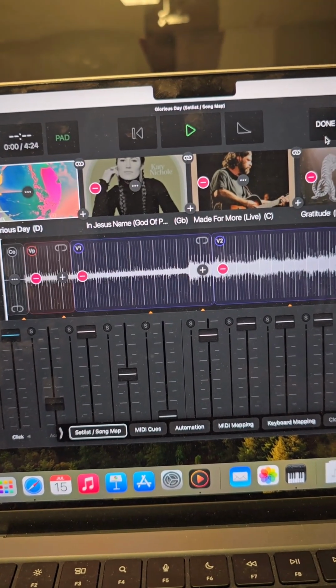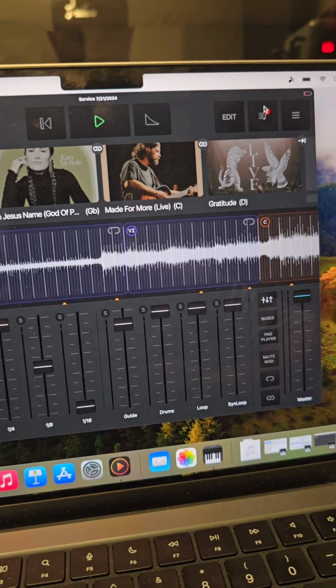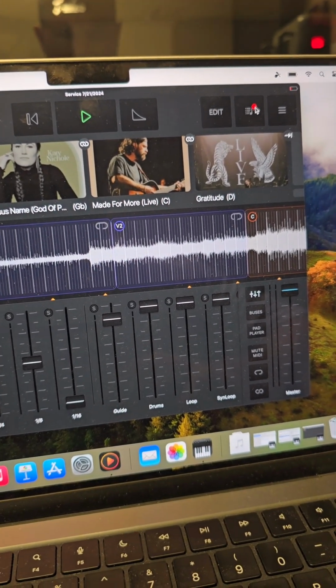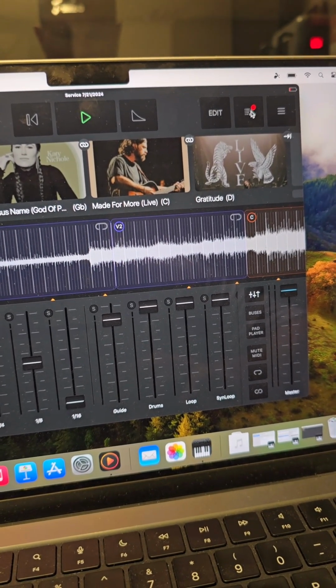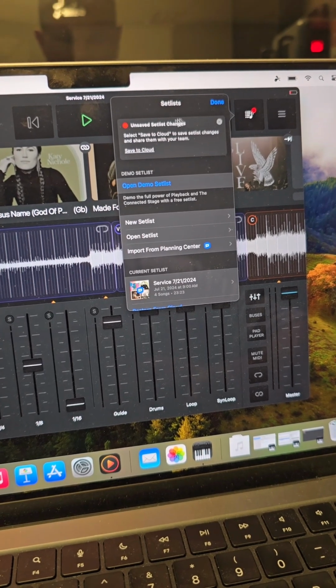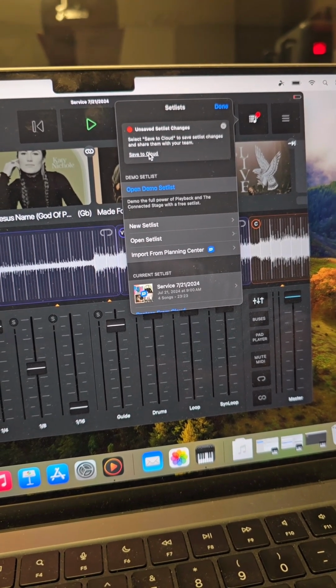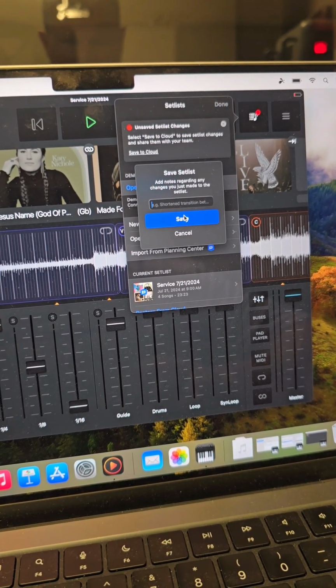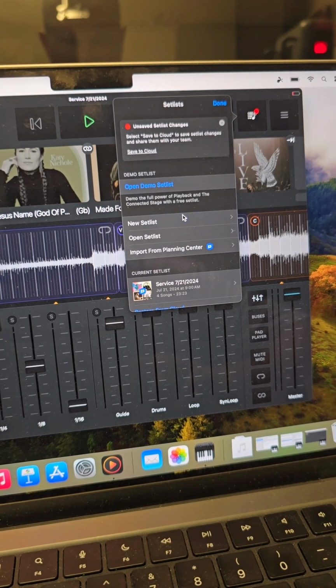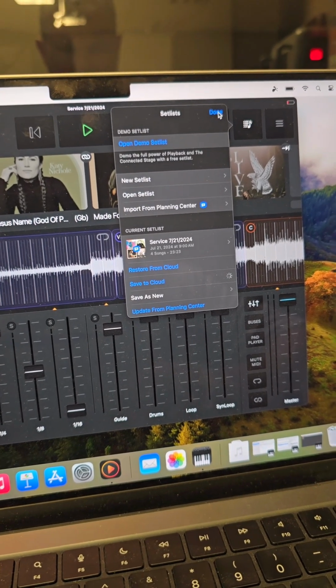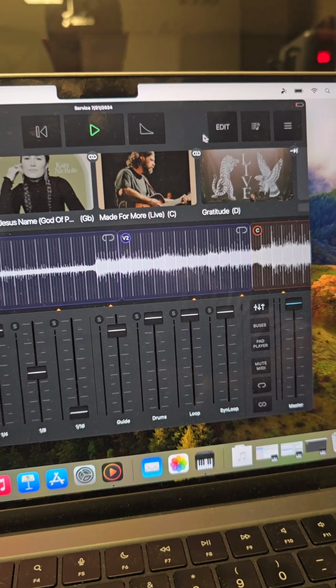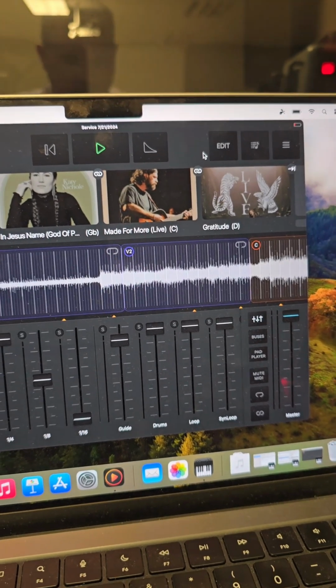Now I'm just going to go back to the first one. I'm going to hit done. You'll see there's this little reddish orange dot up here. When you see that, it's because it hasn't saved the information. Just hit save to cloud here. It'll ask you to put a name on it. You don't have to worry about it. Just hit save. That dot will go away. We'll need this later on, so make sure that you do that at the end of this.